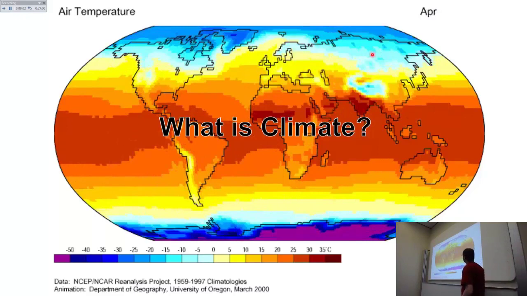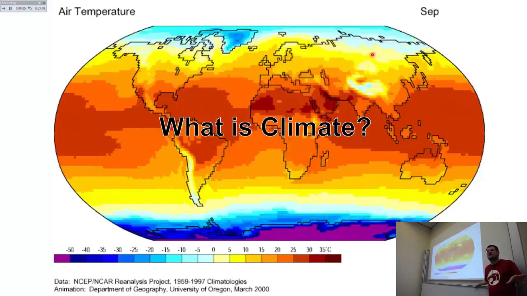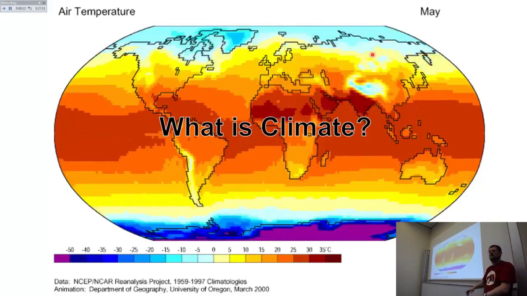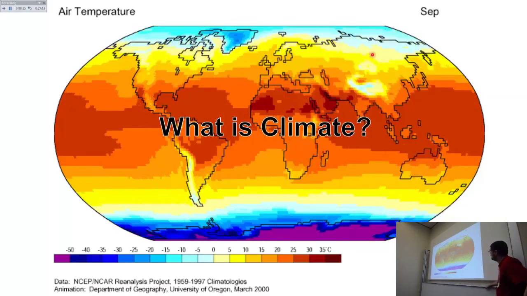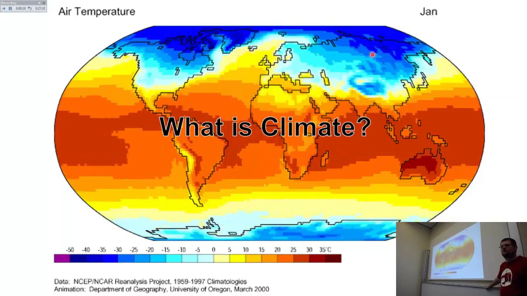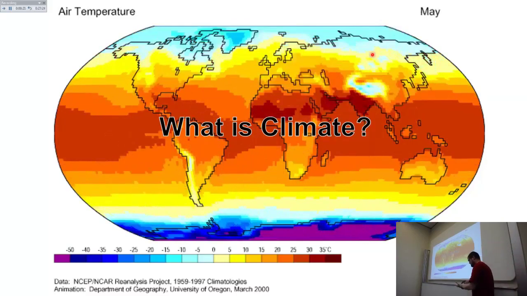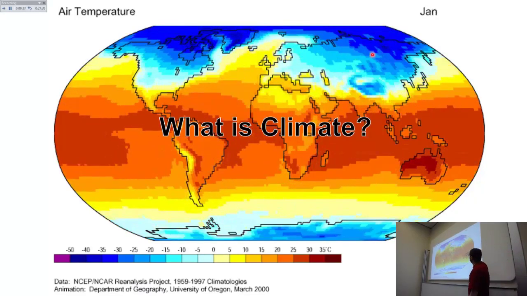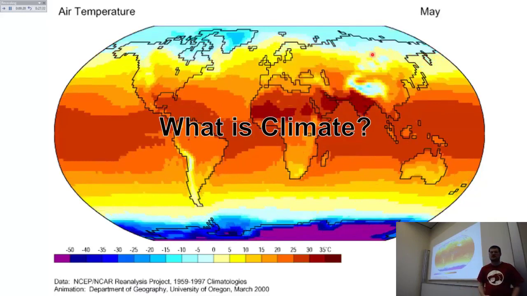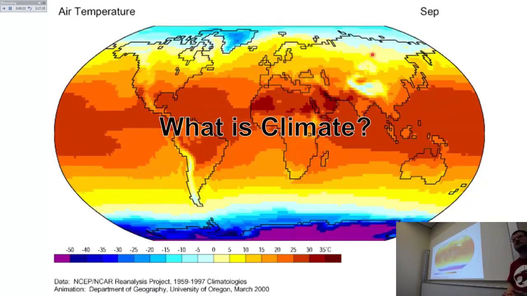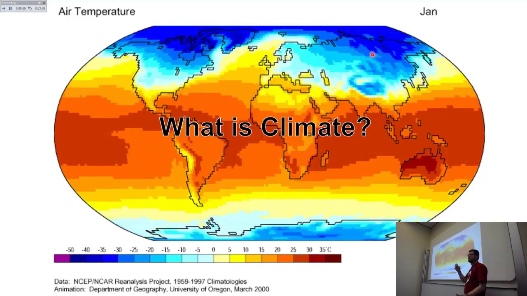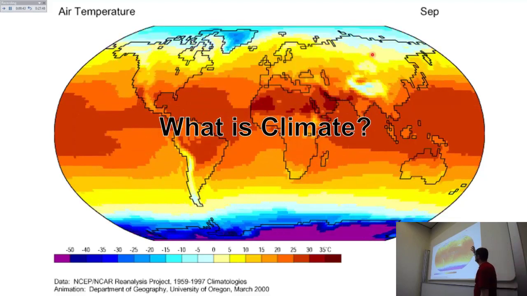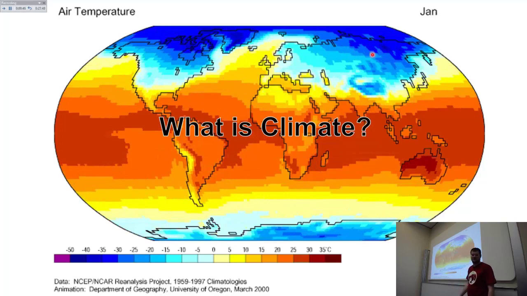So what is climate? The equation that I've shown so far has got a single temperature. Temperature equals something, which I'll let you guys remember. But the Earth isn't just one temperature. So a description of the Earth's climate is not just its average temperature, but it's also the temperature distribution. So maybe the gradient of temperature from the equator to the poles. You could also include things like the seasonality in temperature, so how much winter is colder than summer. So that's part of the description of climate. So climate is not just one number, average temperature.